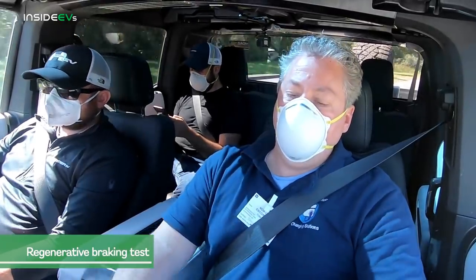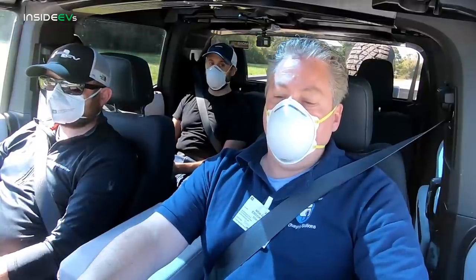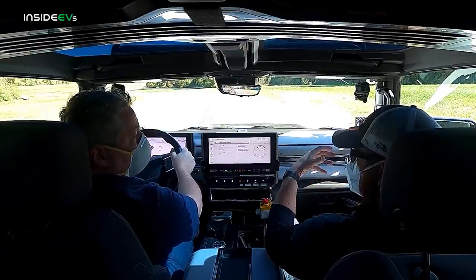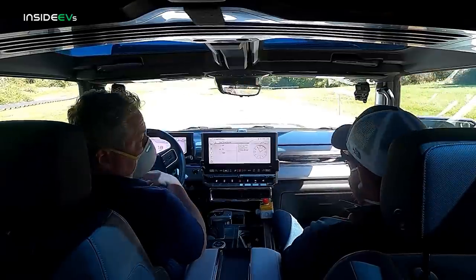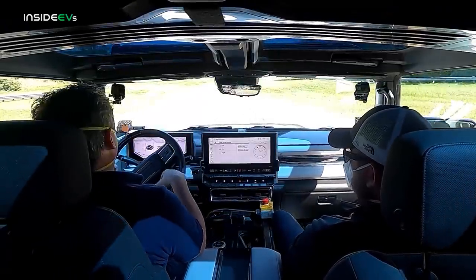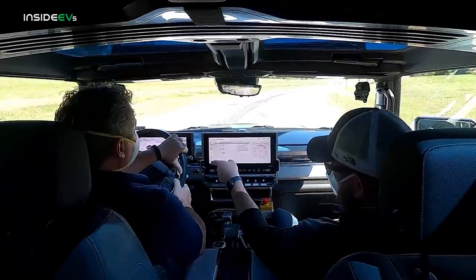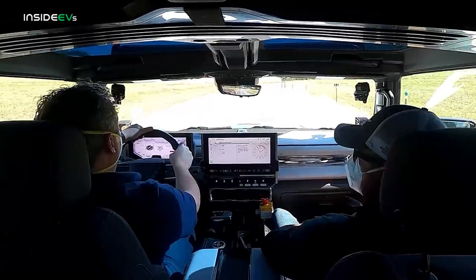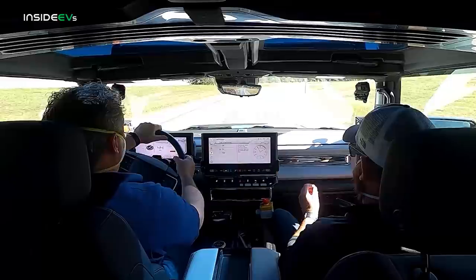We're in one-pedal driving now — I'm going to do a complete liftoff. I'm going 60 miles an hour and lifting off: 50, 40, 30, 20, 10, stop. Pretty good. At higher speeds we blend in more friction braking, and you were in low range so you were getting a little bit more aggressive deceleration — and I didn't even use the paddle regen. What's the maximum regeneration in kilowatts? In terms of deceleration: in low with the regen paddles, you can get a little over 0.4 Gs of decel — well in advance of what the average person uses even on a normal brake stop. We give you several different flavors, anywhere from about 0.05 to 0.4 Gs.